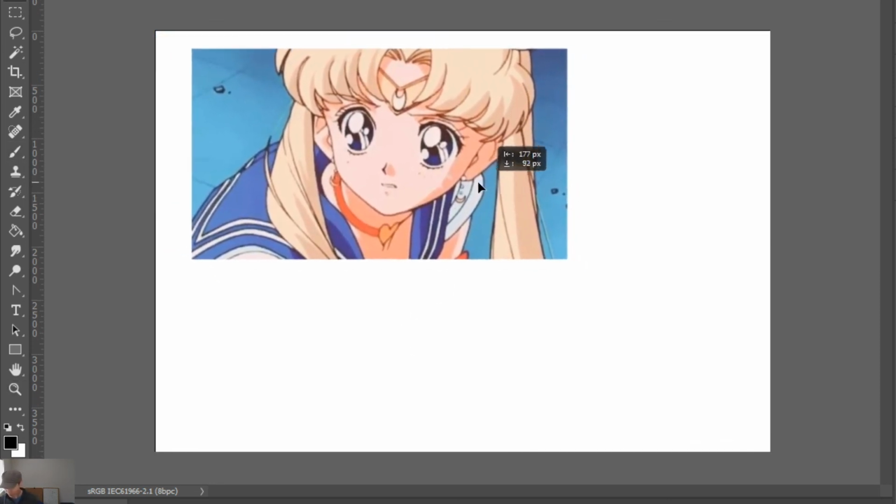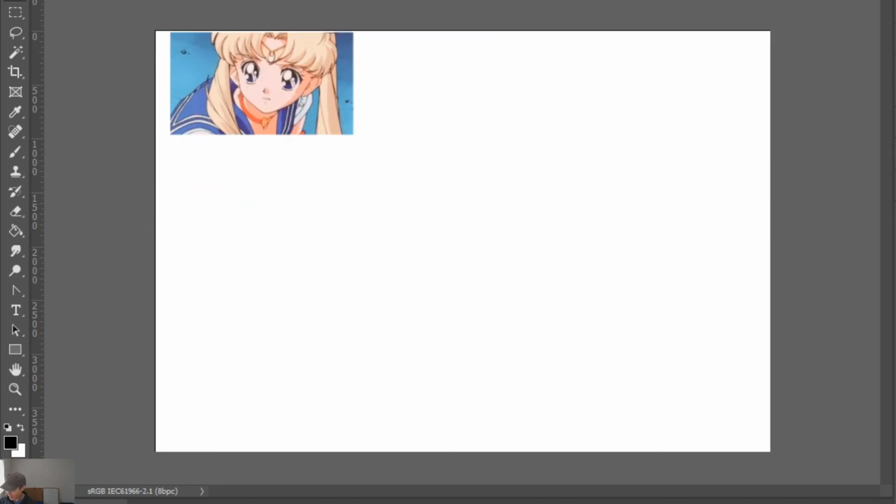I don't know. I'll probably do it like... Let's shrink it down. I could just go like so. Be like, probably not that big. I'm just gonna keep it small, right? So it's gonna be like... His looks kind of creepy already. Oh, this looks so weird.